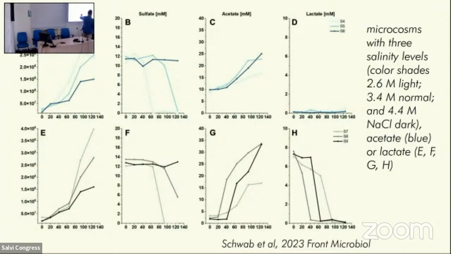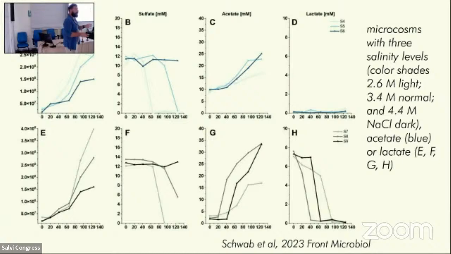In the bottom, where we added lactate, you see microbes going up faster than the other, sulfate being used in the lower concentration of salt, not used here, acetate goes up as lactate goes down. What is this telling us? Microbes are growing, they're using hydrogen, most probably. There is sulfate reduction going on, only at a low level of salt. So people use this data in this paper to conclude that, well, if we are in a highly saline system, sulfate reduction might not be a problem. So don't worry about H2S being created, because at high salinity, sulfate reducers are not working.